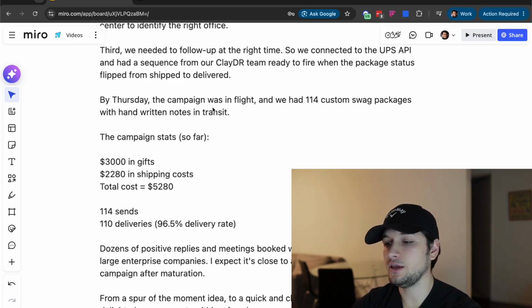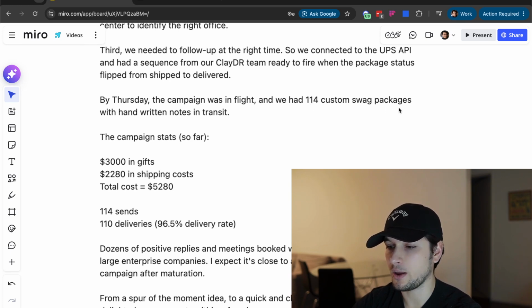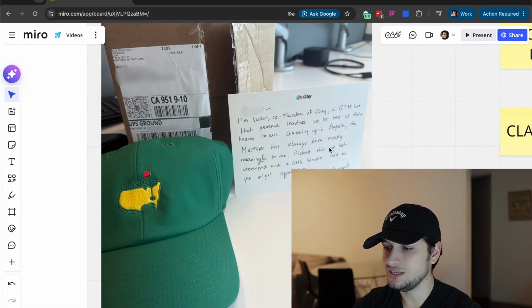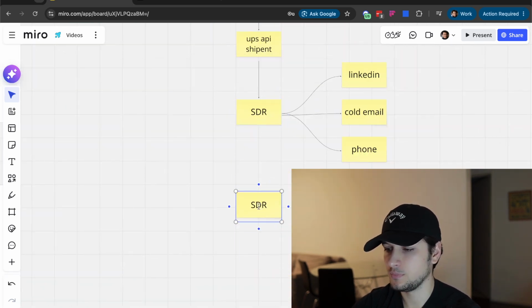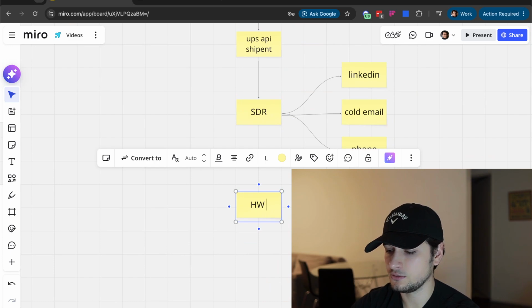By Thursday, the campaign was in flight, and we had 140 custom swag packages with handwritten notes in transit. These are the handwritten notes. And how can you do these? You have three ways. I tried all of them. So handwritten notes, you can generate them automatically.